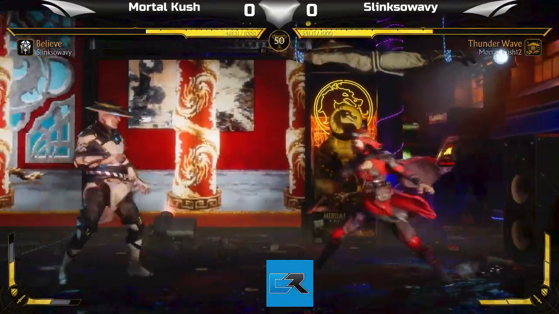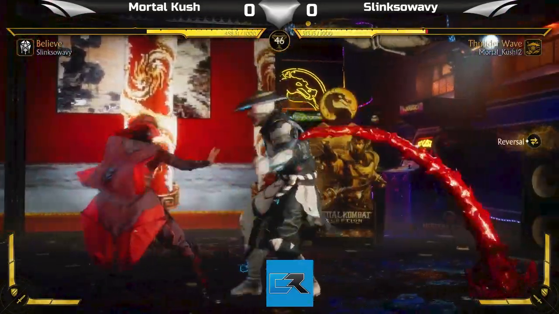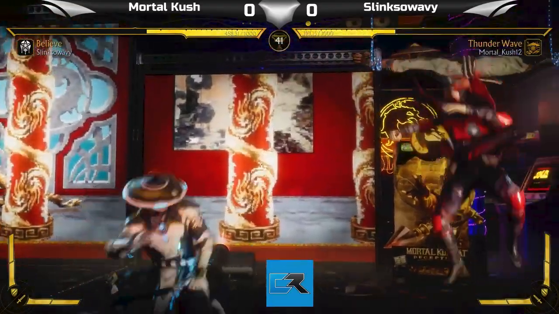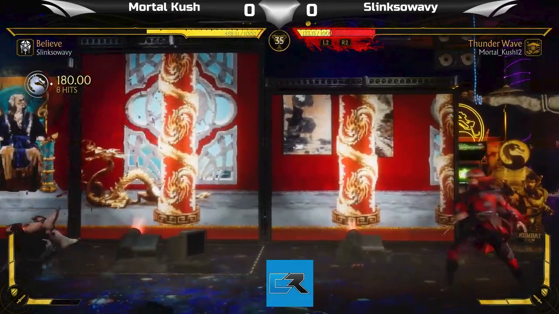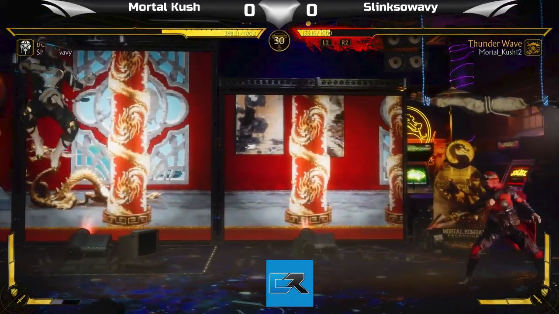Oh, for sure. Nice throw counter here from Immortal here. Mm-hmm. Good corner pressure. Nice grab. I like that from Slink. Slink's a little scary in the corner. But you know, here's the thing, Slink wanted to get him in the corner right there. Immortal Kush is doing a great job of just exiting the corner immediately. Did not want any part of that corner pressure from Slink.